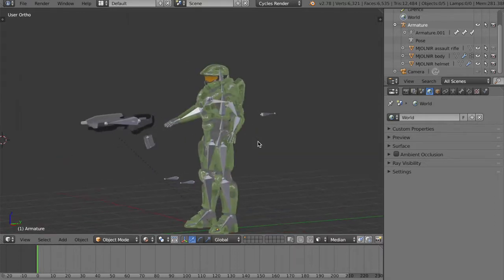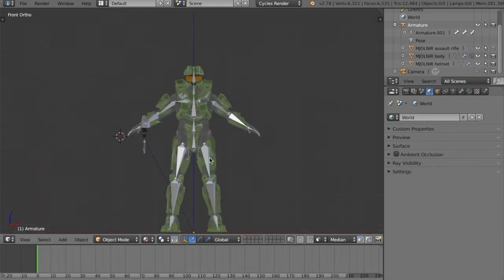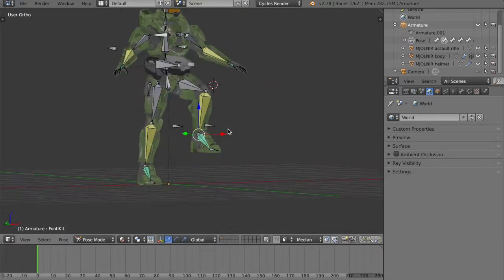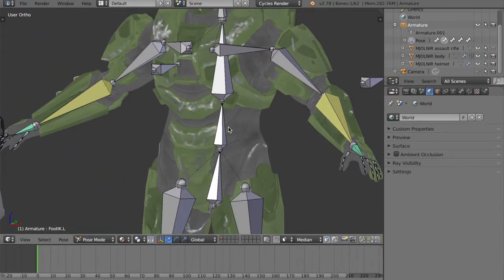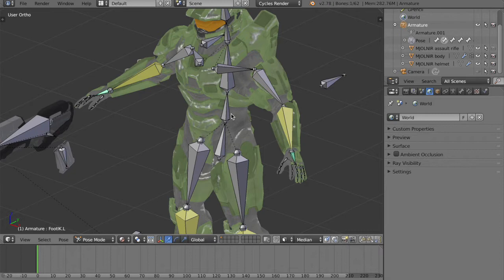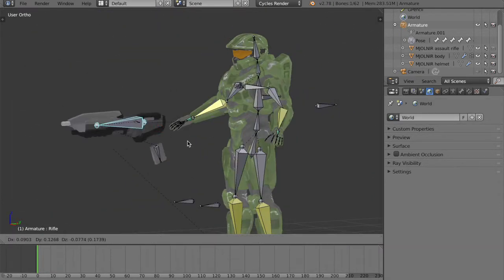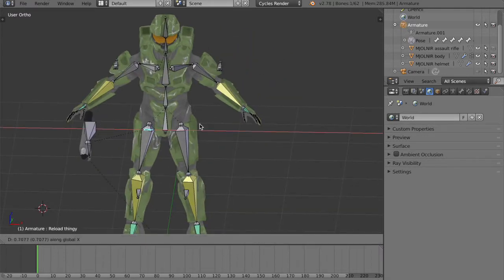What's up, guys? New episode here, and today we're going to be looking at weight painting. So we've already attached the mesh to the armature, and now we're going to be fixing up the weight painting so that when we pose the character, we don't get weird warping where we don't want it, such as the armor plates bending instead of just the flexible stuff. So let's check what we've got so far. The gun has weighted fine.